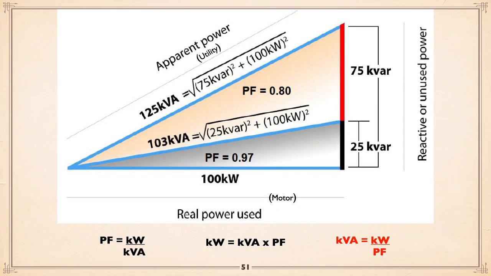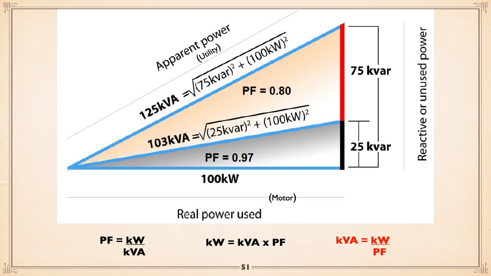Now, what is this really doing? You can see at the bottom, there's a load of 100 kilowatt. As a power factor, if you go up to the top, power factor of 0.8, a lot of the power that's being drawn actually isn't being used. The utility sees that 100 kilowatt as 125. So they don't like it because they're providing power they don't need to. So if you can reduce the kVAR down to 25 by using a capacitor, then the power factor improves to 0.97, and the utility sees it as 103 kVA, and they're happy campers.